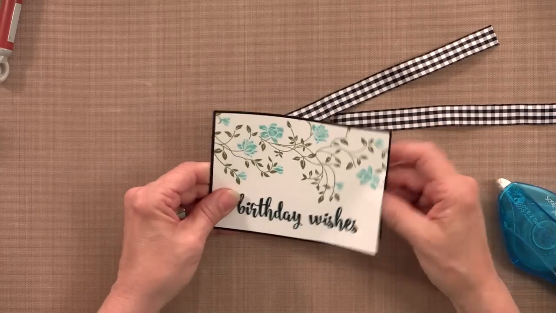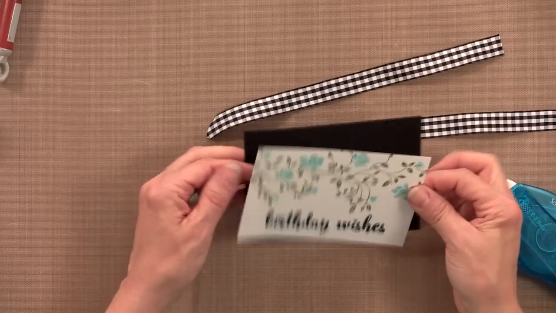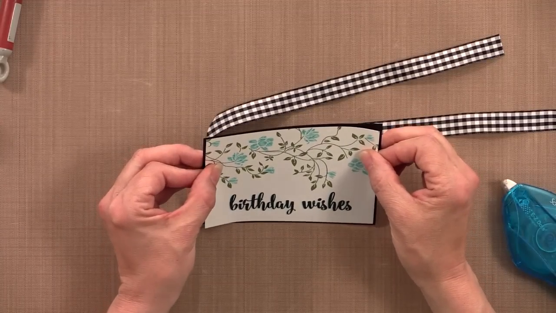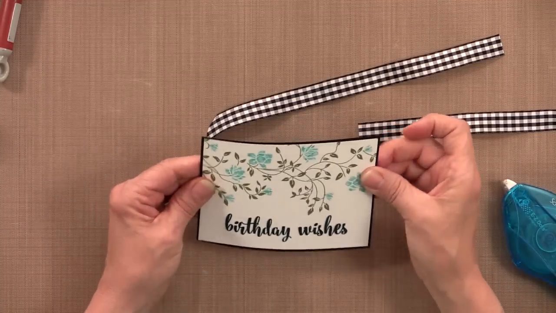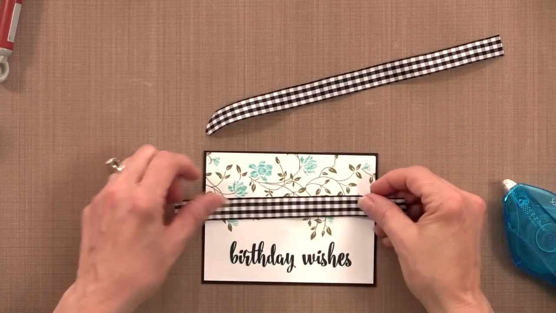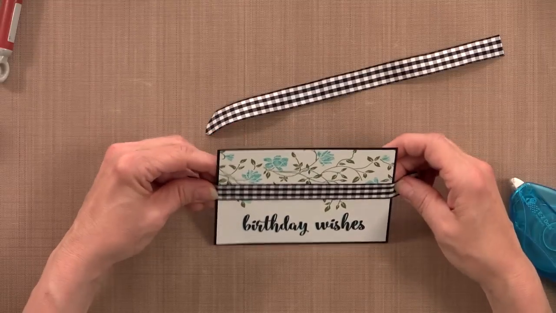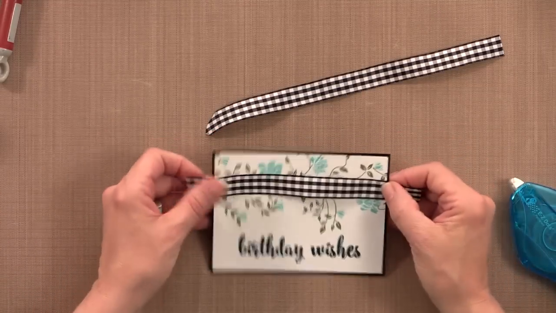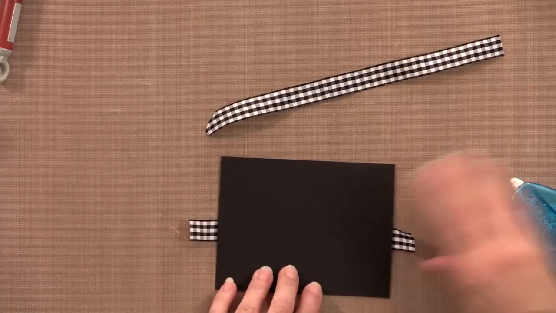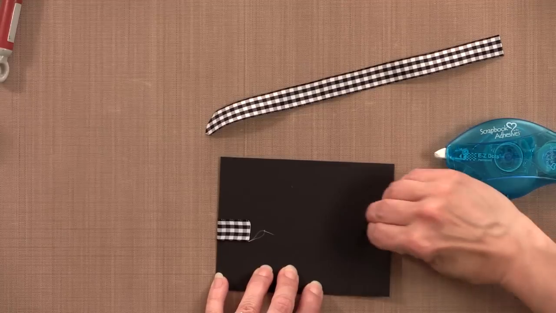I'm going to move that just a little. You know me, it has to be straight or it's going to drive me nuts. And I know a lot of you are the same way. So I'm going to move it. There we go. Okay. That's a little bit better. All right. So now this piece is going to go right across kind of the upper middle part of the card. And I'm going to attach that. I just dropped the ribbon. I'm going to attach that to the back using a little bit of adhesive. Get that into place. Make sure that's straight.